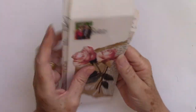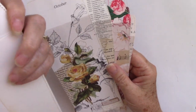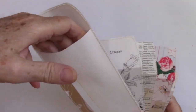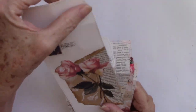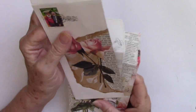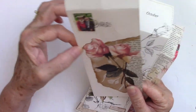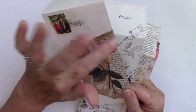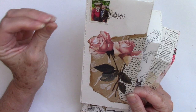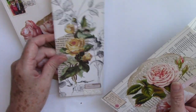Okay, so I've stitched around all four sides, obviously making sure not to close this envelope, but I have stitched around the flap as well, and I had to remind myself that I'm going to lose a bit of space inside the envelope, so I kept my stitching as close as I could to the edge. So that's one. There's another one.